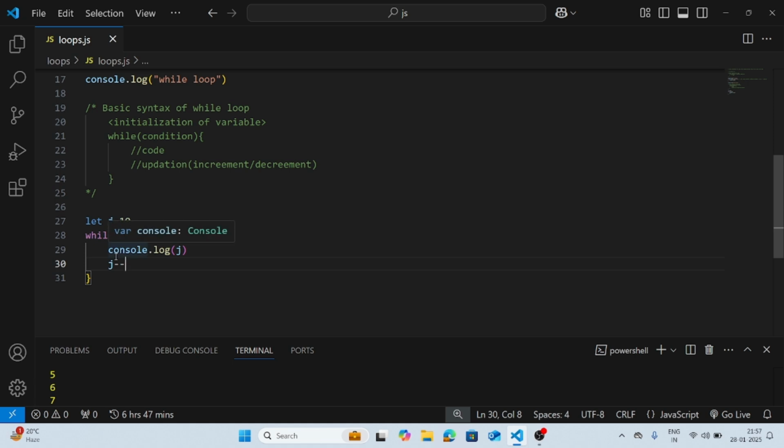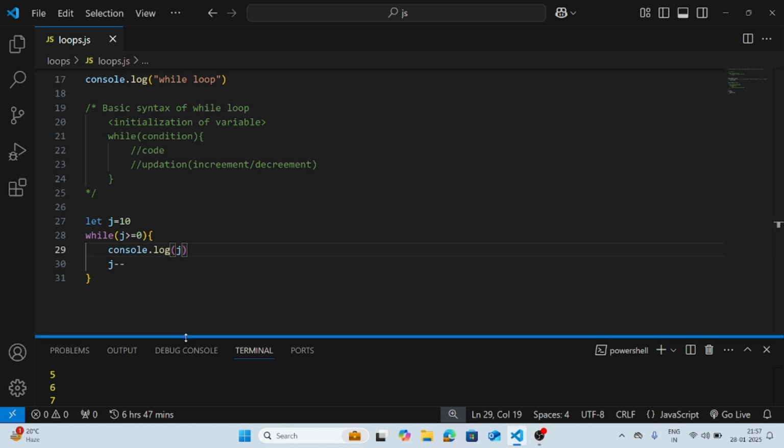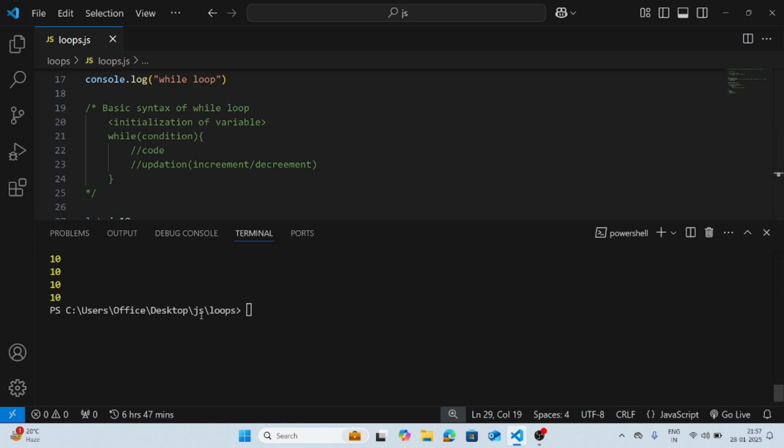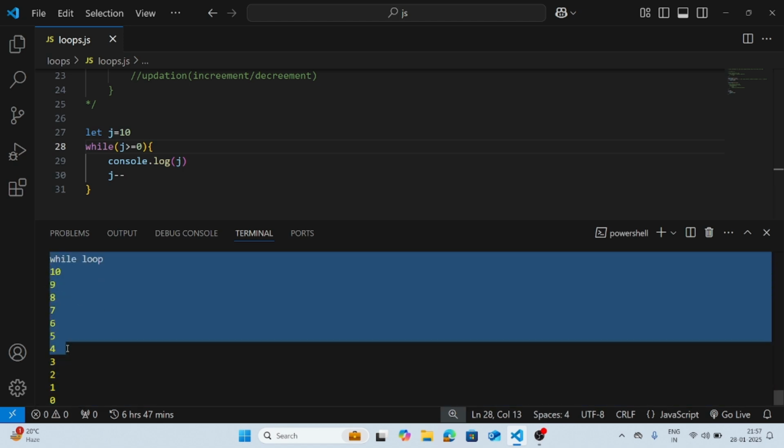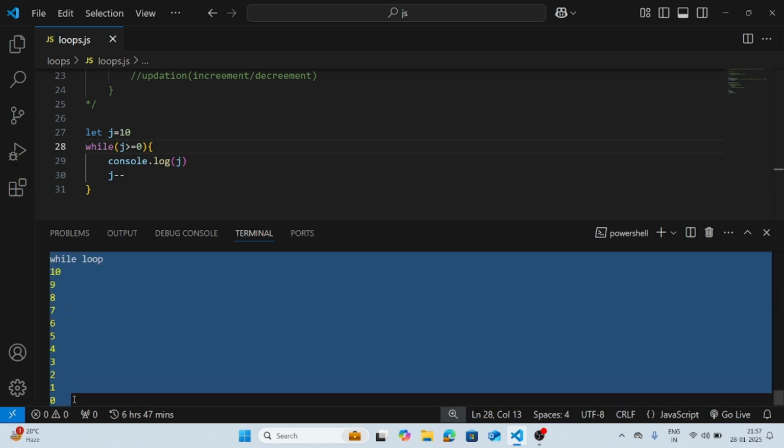This time we are decrementing, because right now I want the reverse way of going. And in the code part, we are simply consoling the j. So let's console it. You can see for loop 0 to 10, then while loop 10 to 0.